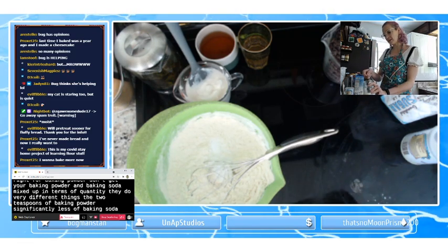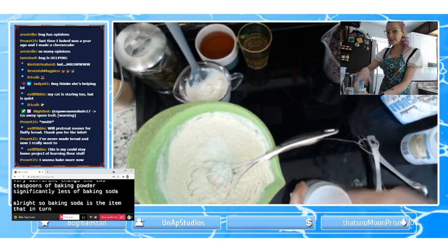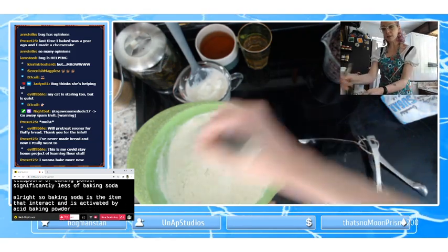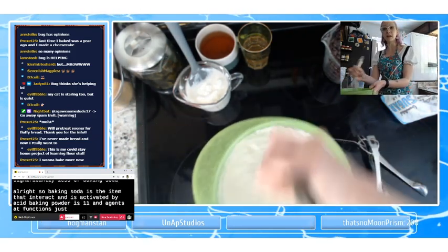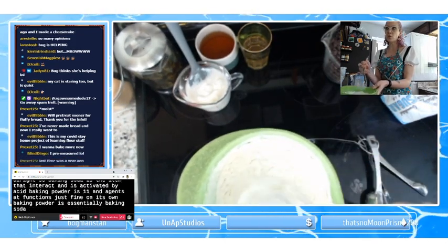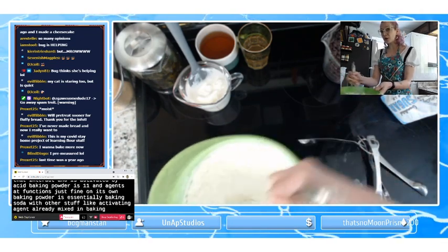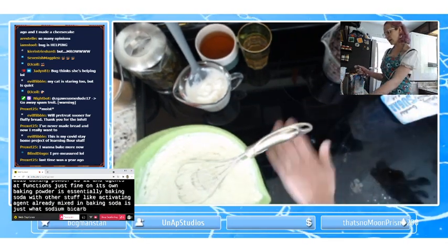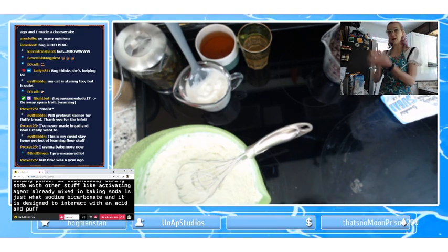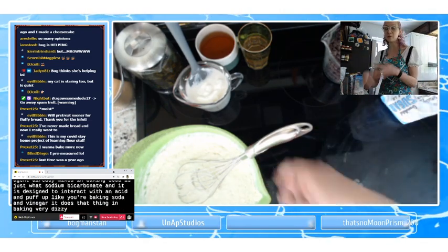Yes, bake more now. Yay, do it. Baking is so fun. All right, so baking soda is the item that interacts and is activated by acid. Baking powder is a leavening agent that functions just fine on its own. Baking powder is essentially baking soda with other stuff, like activating agent already mixed in. Baking soda is just what? Sodium bicarbonate, and it is designed to interact with an acid and puff up, like, you know, baking soda and vinegar. It does that thing. In baking, very desirable for fluff.